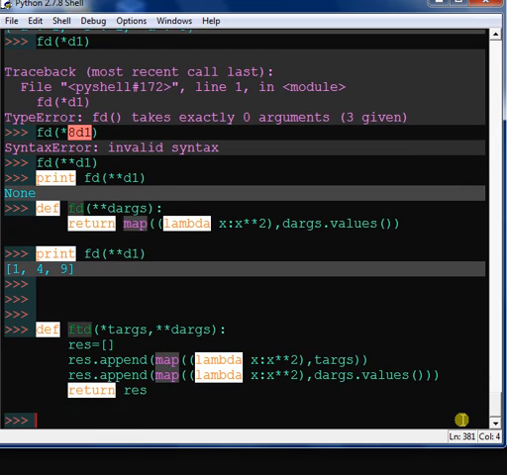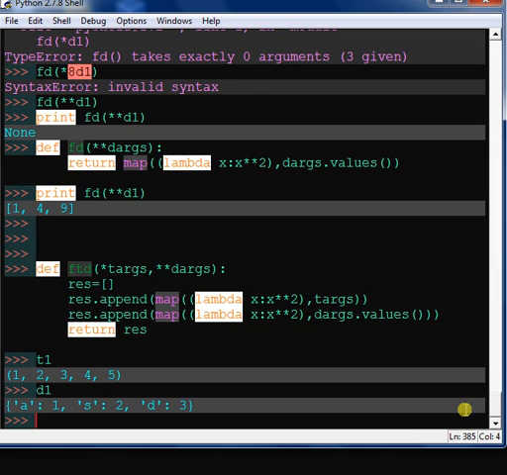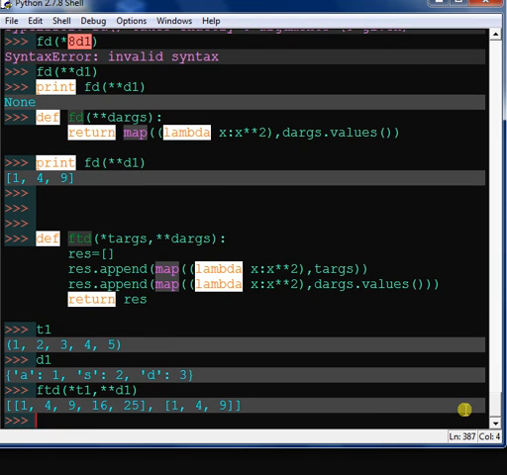If you don't return it, you're not going to get anything. Now what are your t1 and d1? Correct. Now call this function tuple dictionary, star of t1, star of d1. Okay, perfect.